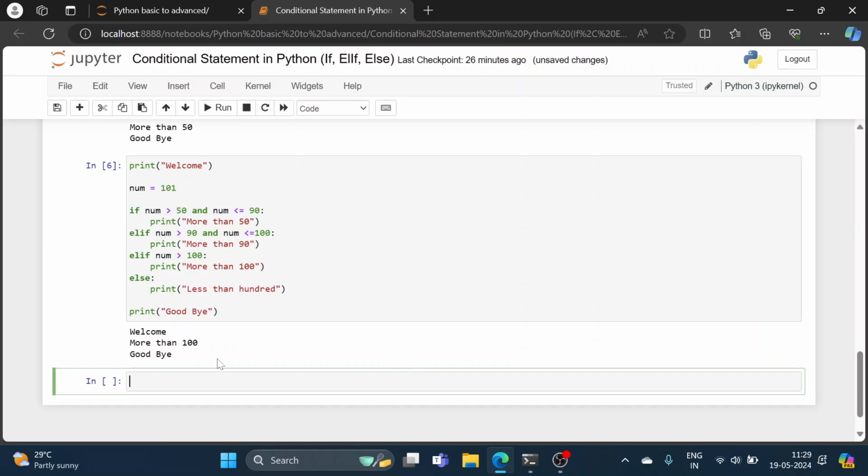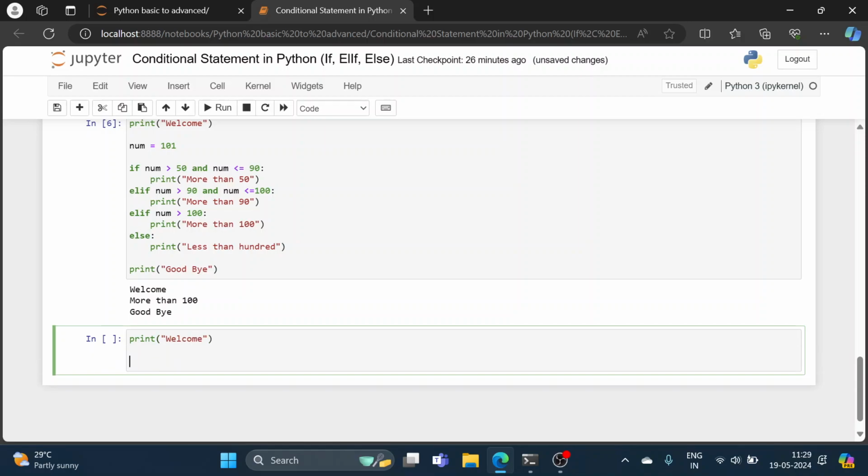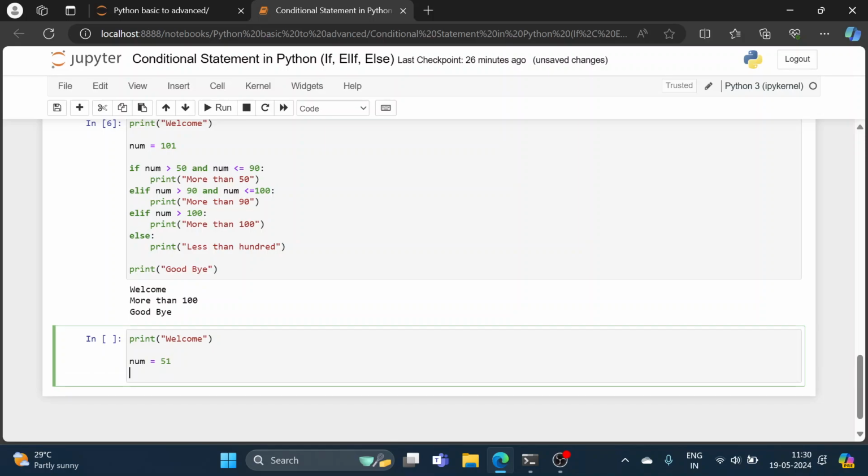Now let's see a few more things in conditional statements. We can create a nested conditional statement also. Suppose again I have print welcome, then I have a number, and this number can be anything. Just for the sake of it, I'm keeping 51.